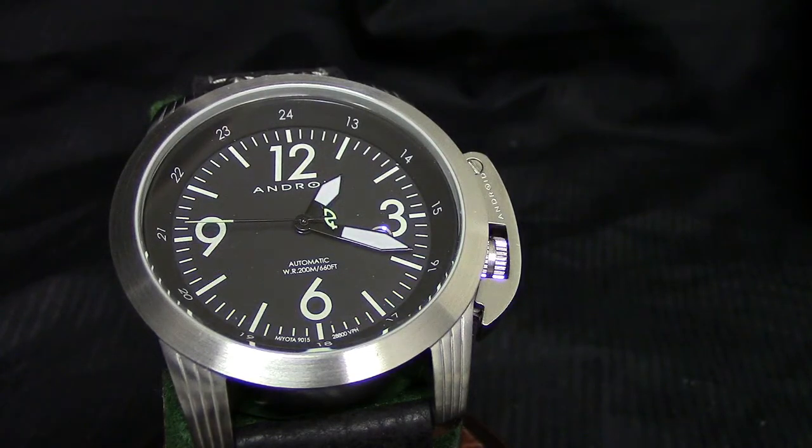Once again, Android Sky Guardian 9015 — $89 for one of these is a silly ridiculous deal. Wing has stepped up to the plate with a spooktacular, scary good deal for Halloween. Click the buy button, grab your watch, and go eat some of your kids' candy. Thanks for taking a look — hope you picked this up. Great deal. Thanks everybody.